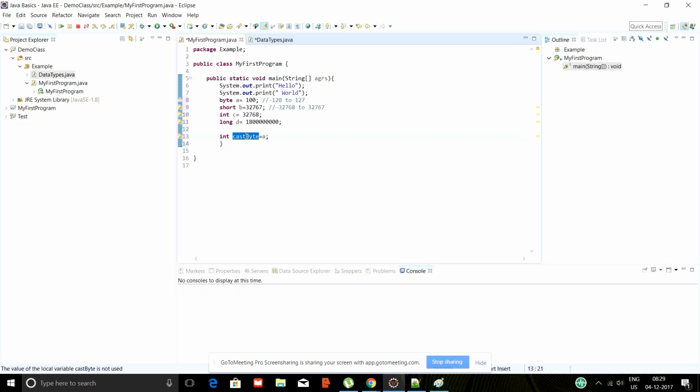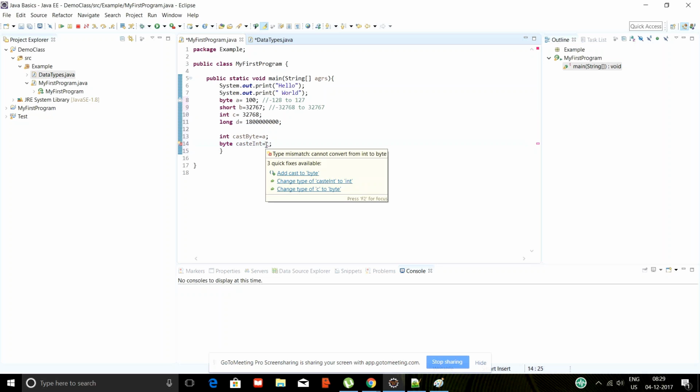See, this has no problem taking the value of byte. But if I do it the other way, I take the C and assign it to a byte, cast int equal to C. See, this is giving an error.